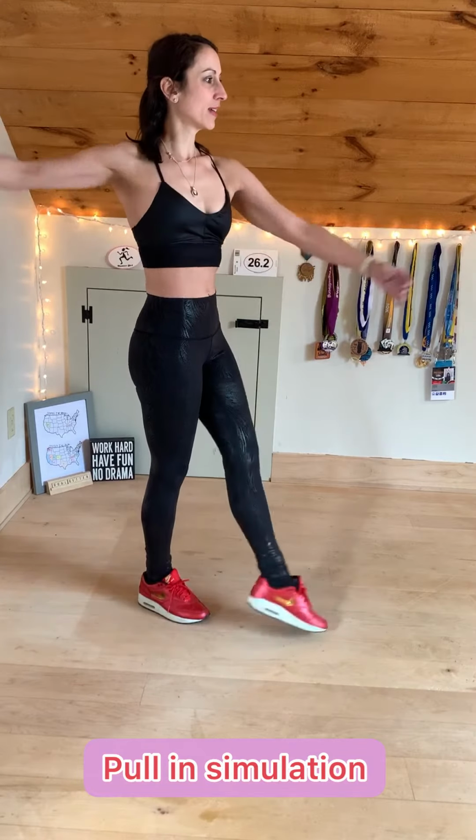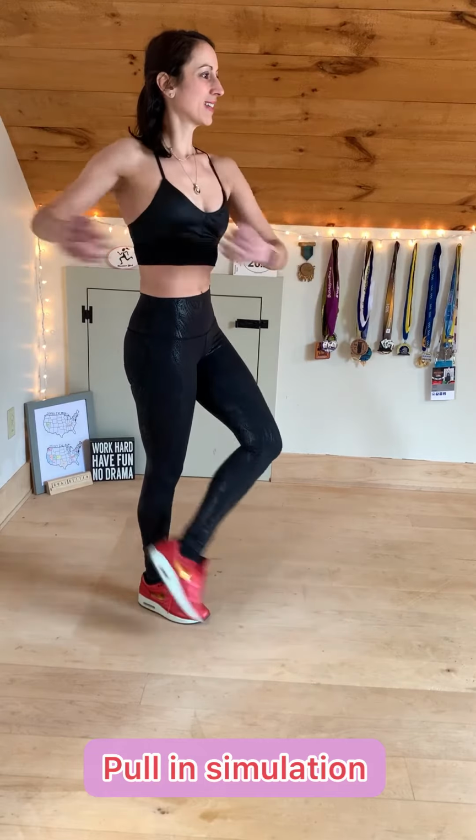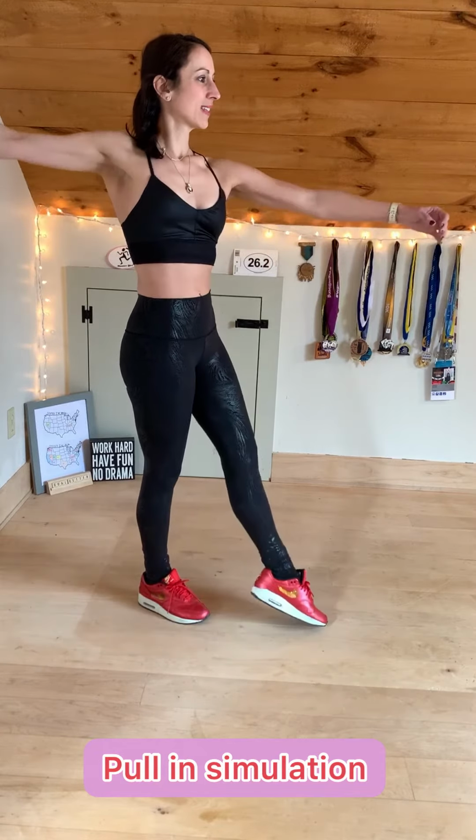This one is the pull-in simulator. You want to have a fast twitch of the arms and leg as you pull in nice and quickly as you would on the ice for your axel.